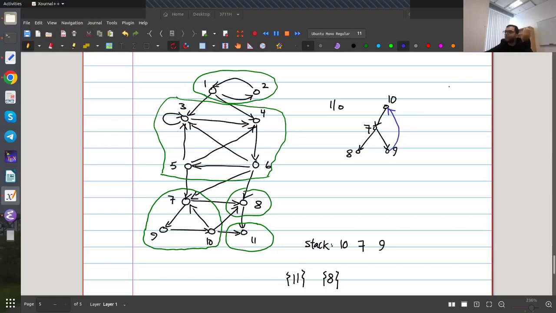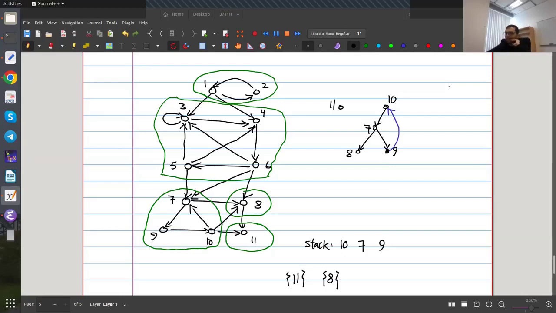And the fact that it has a back edge means that it cannot be special. So when I'm done with 9, when I color 9 black, I don't remove it from the stack. So remember, I only remove special vertices from the stack. And in this case, I'm not removing 9 from the stack.